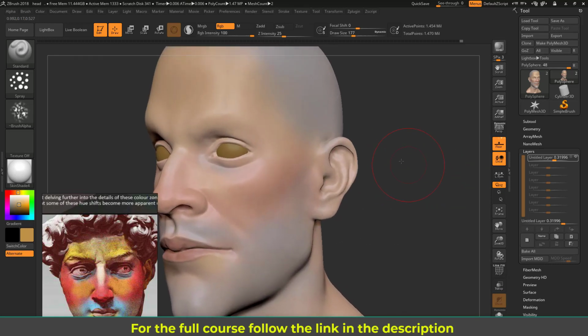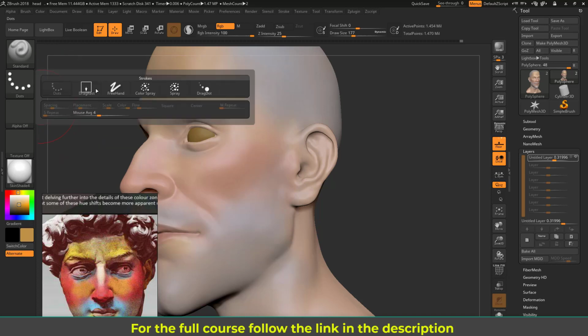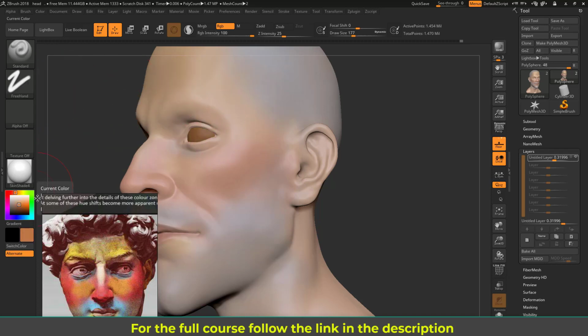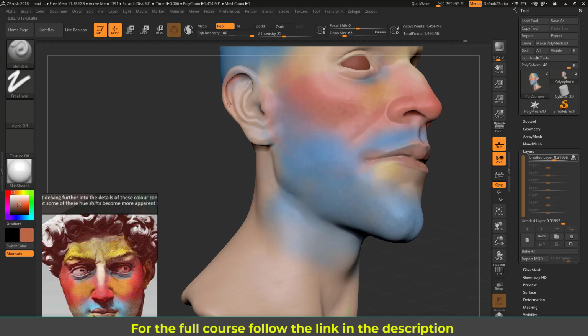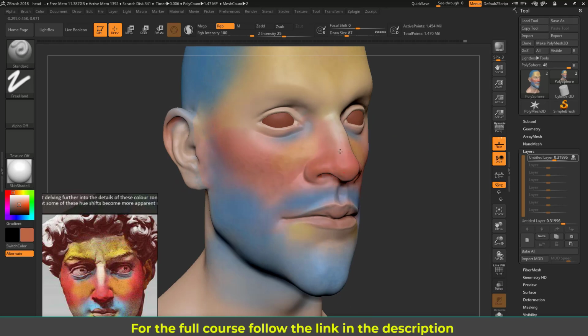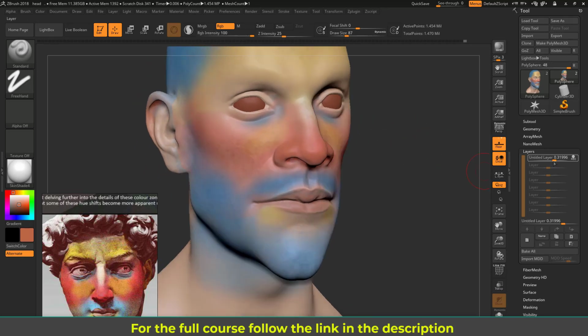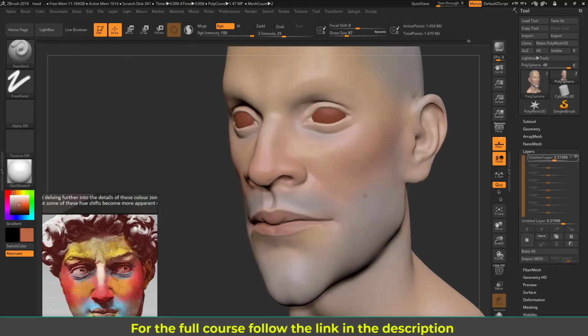Again, we can put a reddish tone on the ear, so let's do that. Let's go to the alpha and go back to the Draw freehand mode, and let's choose a red color here. I can put a little bit of reddish color on the ear. Make sure the layer is turned on. Something like this, and I can make the nose a bit more red. Okay, something like this. So this is the color zone of the face.